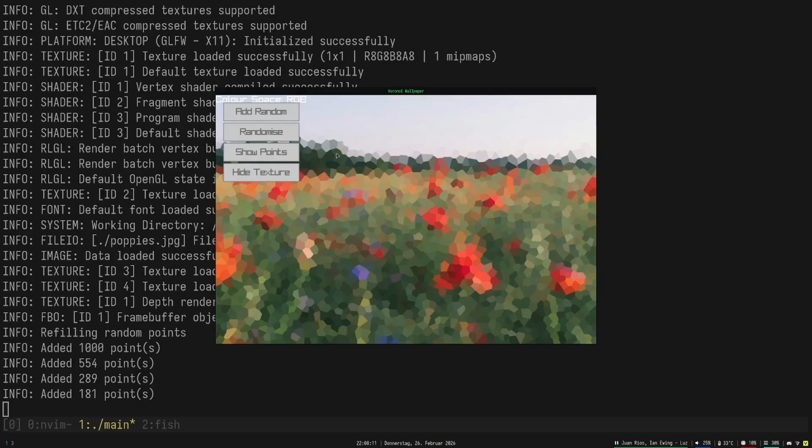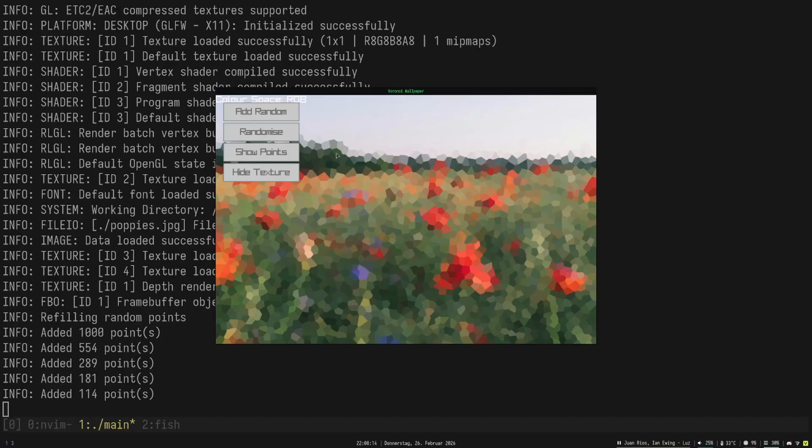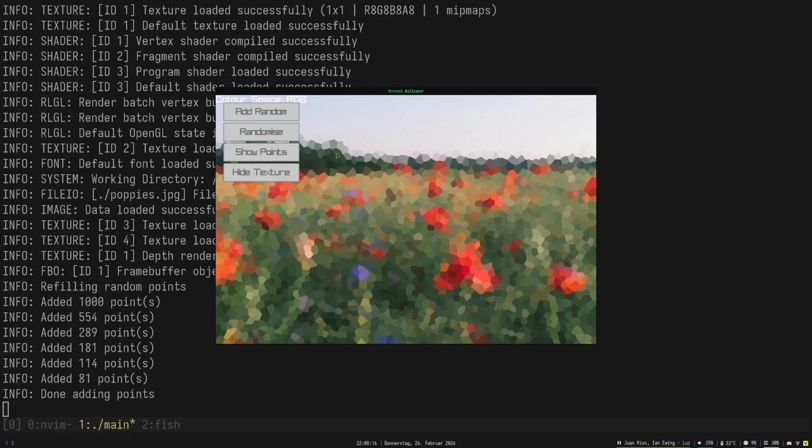Just so we can see as it approaches, we're done. Just so we can actually get a number on the progress. Okay, we're done. This is fine.